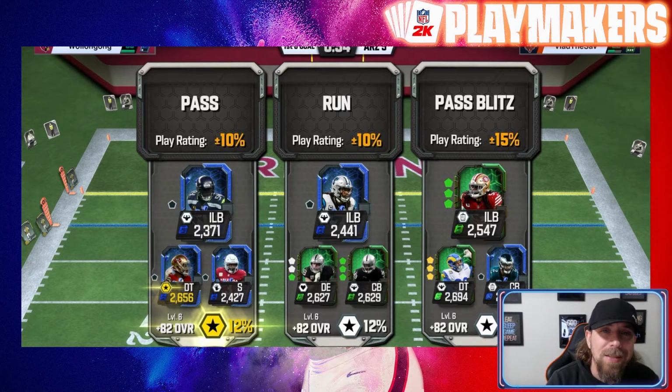Because with this one, like I said, if it's 3 players, it's always a pass. If it's 2 players, it's always a run, unless that bottom player, when you're looking at the pass formation only, if the bottom player is the second defensive lineman or the second linebacker, then it is a pass.